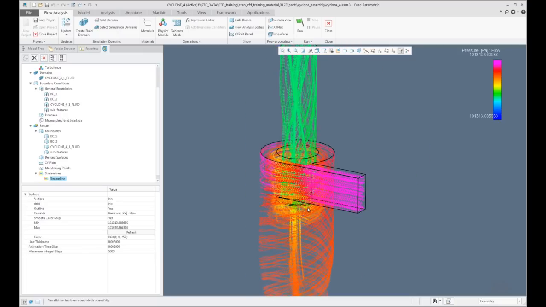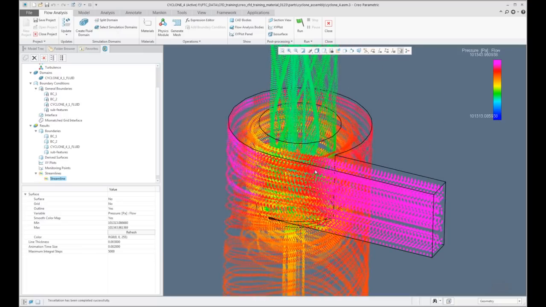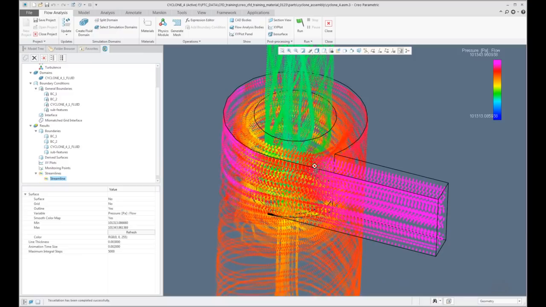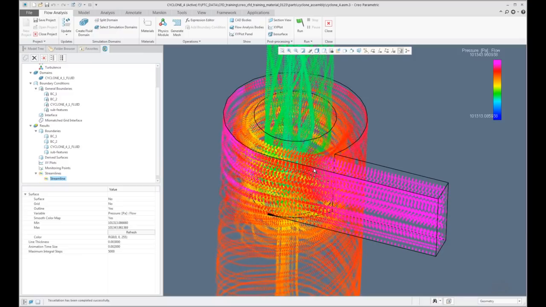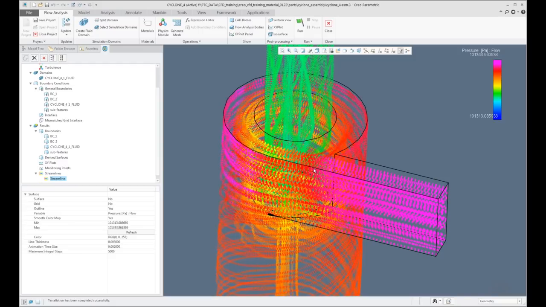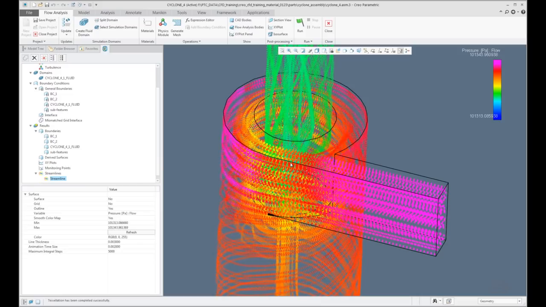And we can see the flow going through here. But one of the things that you notice is that there's a lot of information that we're looking at the moment. So it's not that easy to go and scrutinize and drill down into a specific area of this experiment with so much going on the screen. So one of the things I can do is I can elect to go and show a section view here.